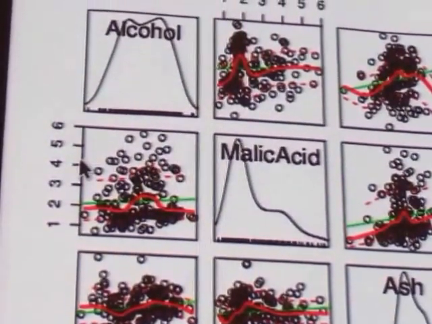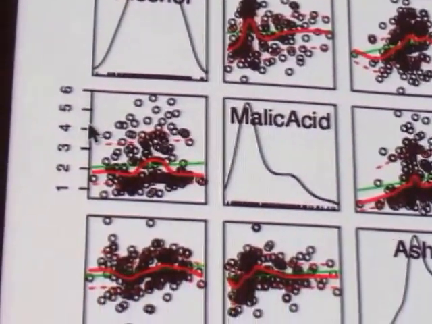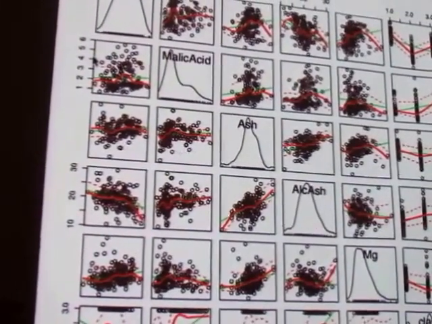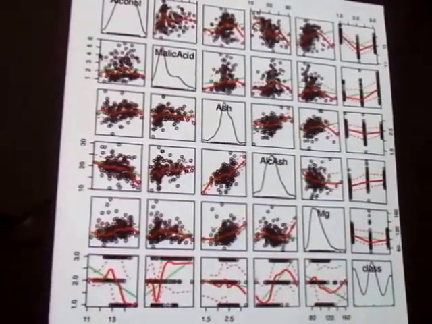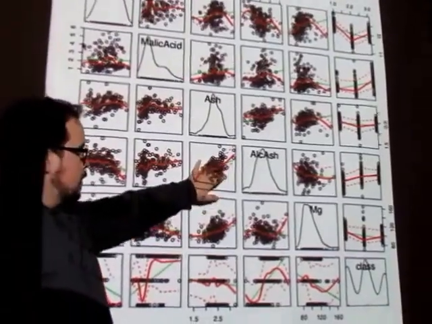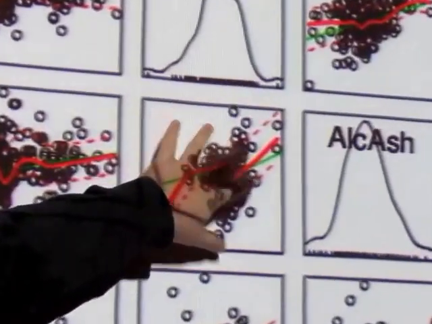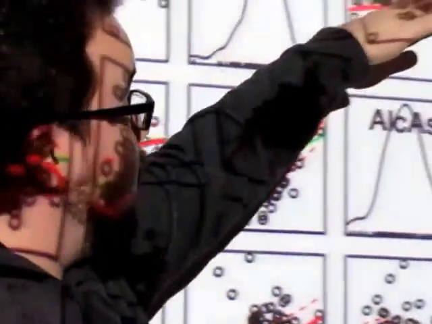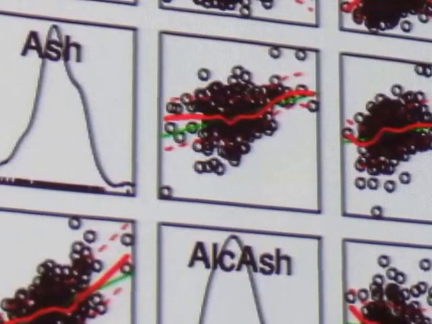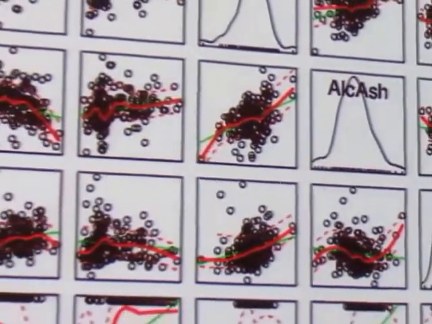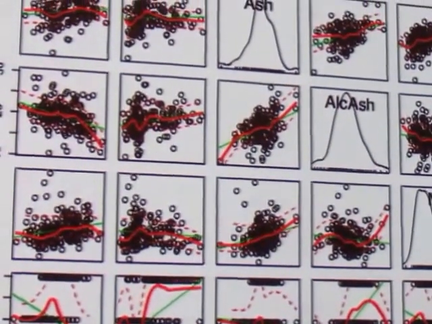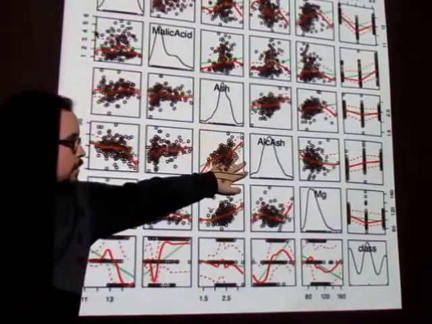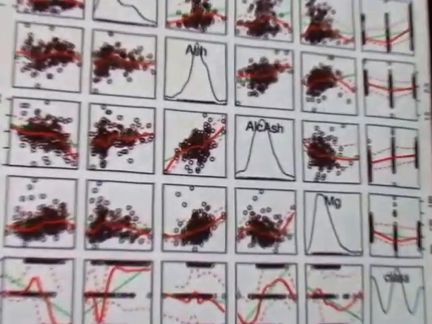So when looking at a scatter plot like this for the first time, when just getting an idea about your data, you're going to want to look for anything that looks vaguely linear, like there's some kind of relationship happening here. This one stands out to me. A lot of the others look pretty flat. Maybe this one here, and maybe this one, a couple others. But in general, you're going to want to look for variable combinations that have some kind of relationship between each other. So let's zoom in on ash and alkaline ash and see what we can see.